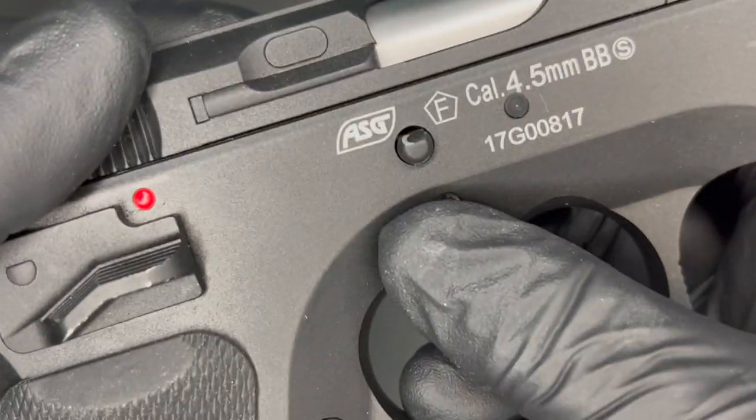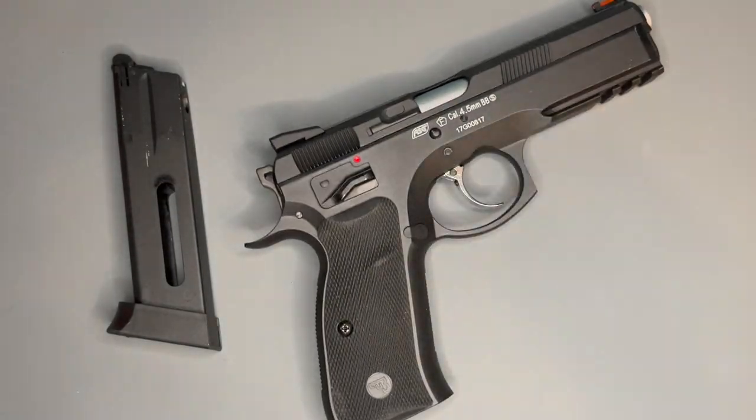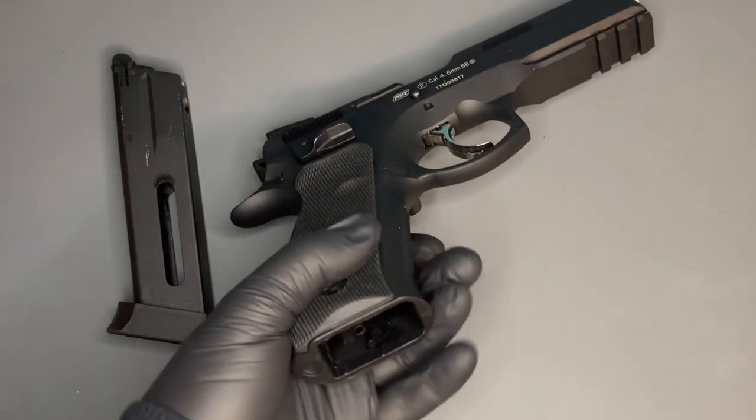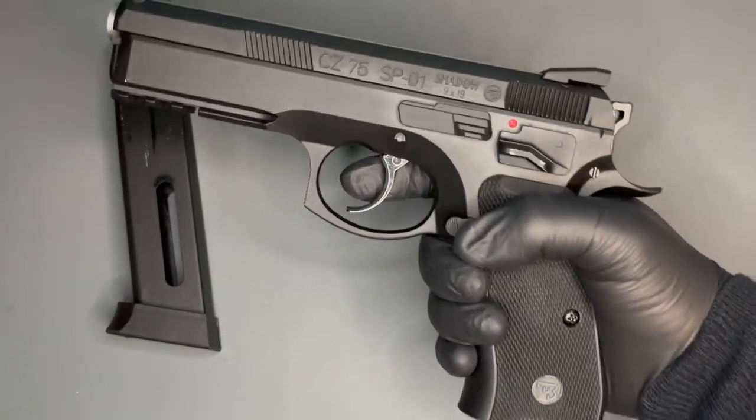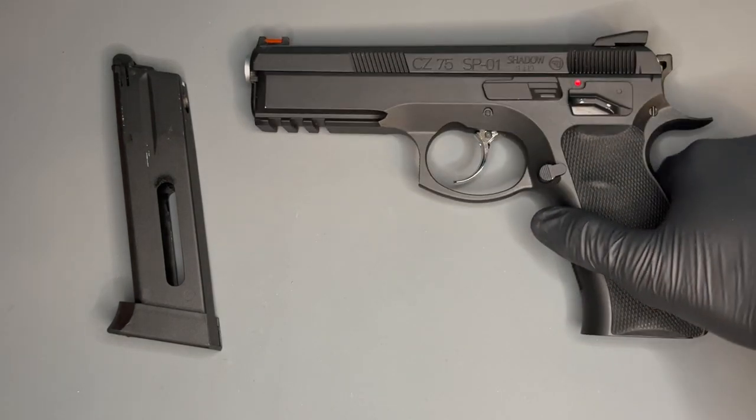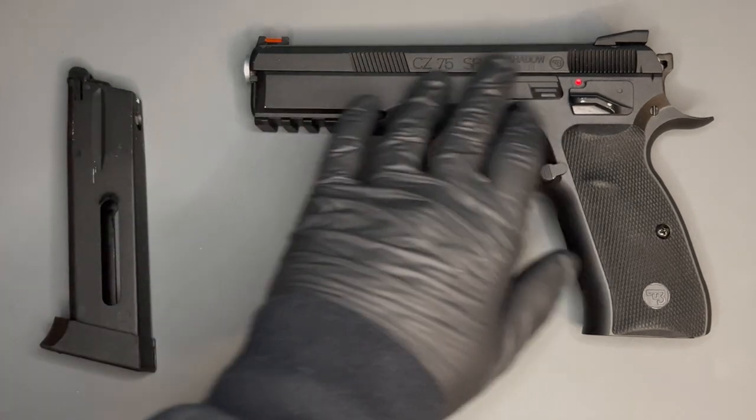The CZ-75 SP-01 Shadow is made by ASG, and I have to say ASG are right up there with Umarex. They don't have the size of range, but they do make some great pistols and in particular some great revolvers. They make the whole Dan Wesson series — the original 6-inch, 4-inch, 2-inch — as well as the 715s in all sizes: 2, 4, 6-inch, and there was an 8-inch version of the original Dan Wesson. ASG also make the lovely Schofield revolver. Really quality makes — not rattly or any of that. Really good, fully functioning, a beautiful air pistol. I don't shoot it enough — there are some guns in a collection you want to look after a bit more.